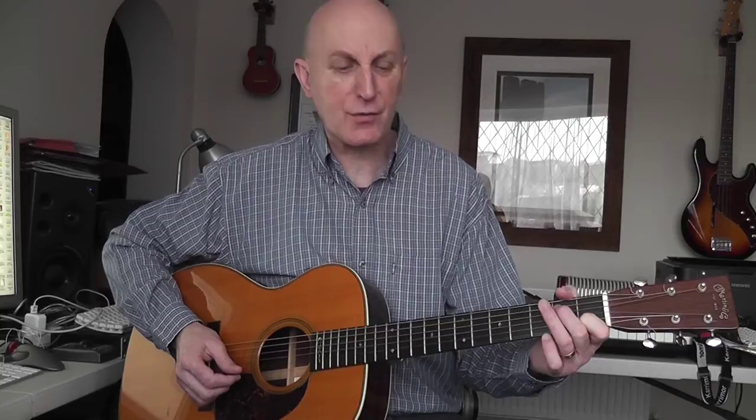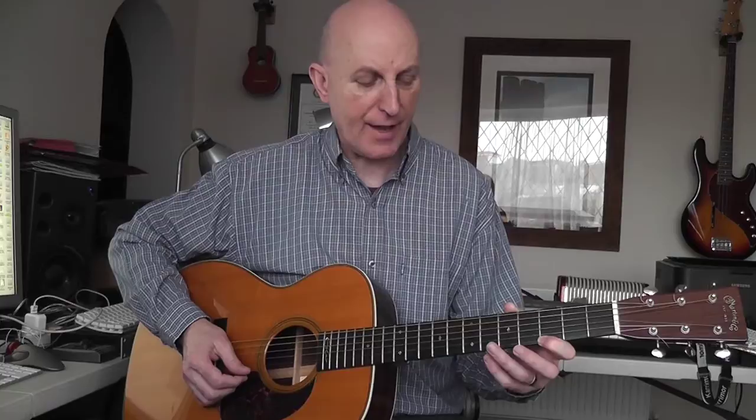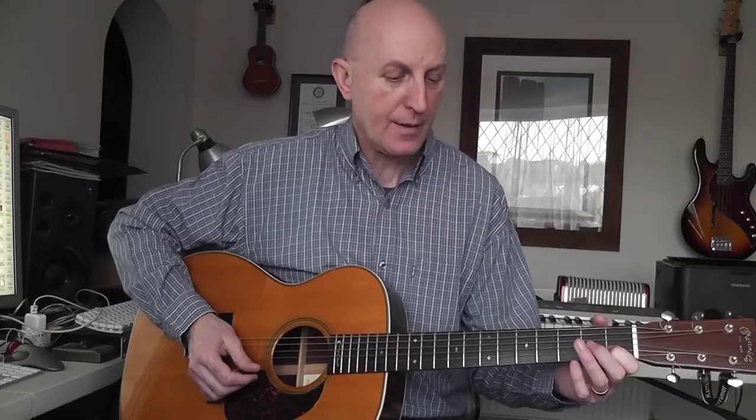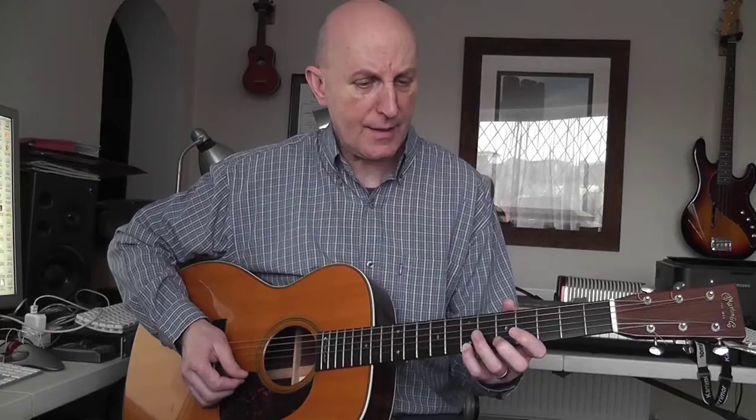Then a whole bar's rest, a 4-beat rest there, or semibreve rest if you like. Then we travel up the guitar and we come down: 7, 5, 3, and then 7, which is held for 4 beats. Then a bar's rest, 7, 5, 3, 1, and then 1 on the B string. Same again. Da da da da da da da.